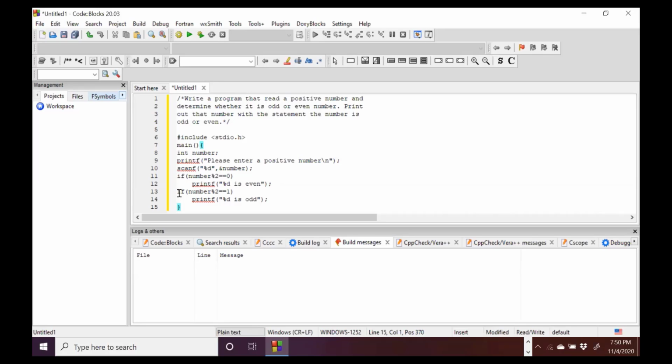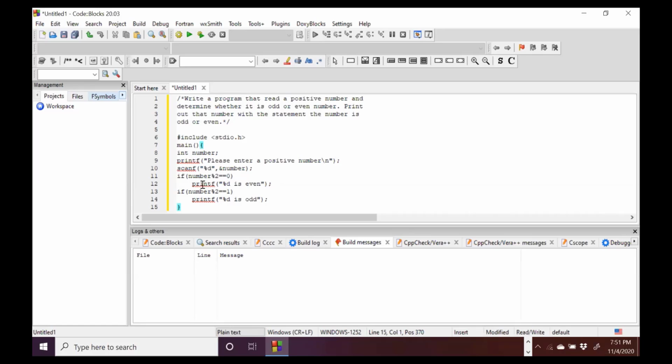So in this case, because in chapter 1 we only study the if statement, we can do it like this one. Okay, class, do you understand what is meant by modulo 2? Can you imagine this one? Modulo 2 equal to 0 is even and modulo 2 equal to 1 is odd. You can take any number, for example 3. Check 3 modulo 2 is 1. So 1 is not equal to 0, correct?